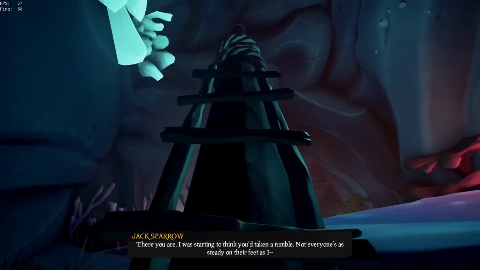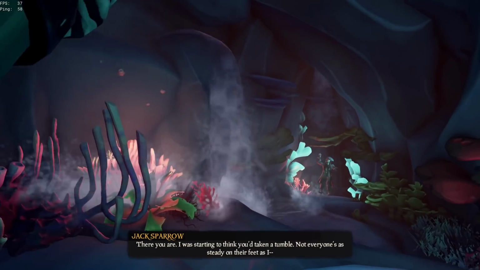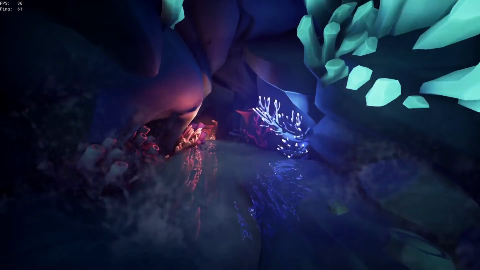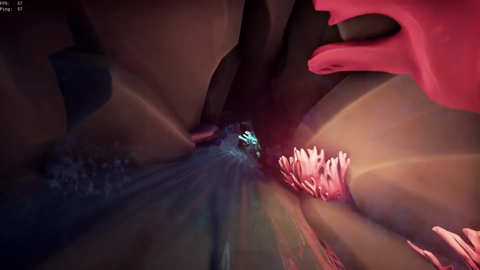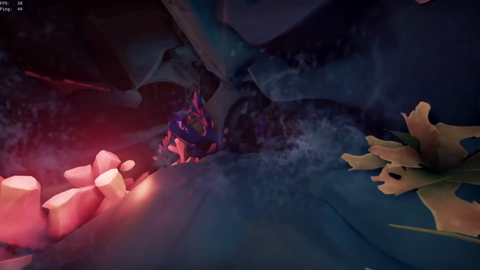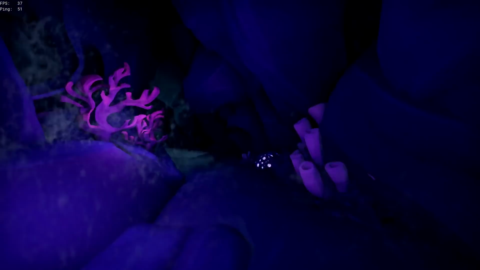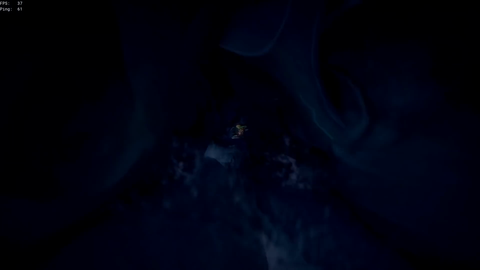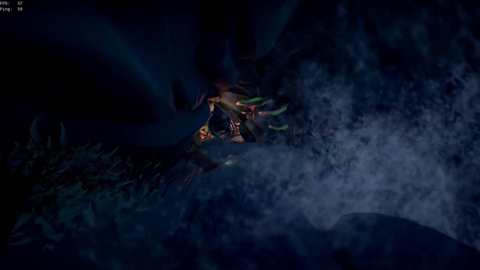You now will have to climb the ladder to stand in front of Jack Sparrow before he falls down the water slide. Now, before you go down that water slide, it's worth mentioning that this is a commendation. You have to go either left or right inside one of these in order to get the full commendation. It is called a secret path. This will just allow you to go down a separate path instead of the original. There are several paths. You don't have to go down all of them. Just once will get this commendation completed.